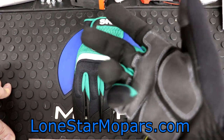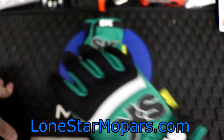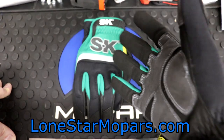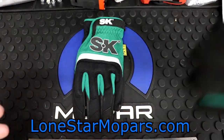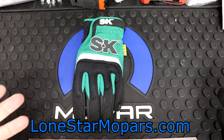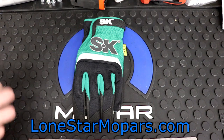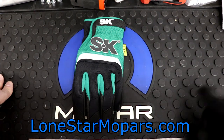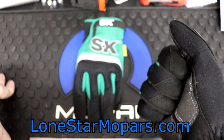But in terms of the glove quality themselves, these are made by Mechanix. That may be a pro for some of you, it may be a con. The biggest thing is fitment. If you're accustomed to wearing Mechanix and you're an extra large, you know what size to get. Similarly, if you buy gloves at AutoZone and you get a medium, that's going to translate here, or at least it should. These do seem a bit tight compared to everything else I've been wearing recently.